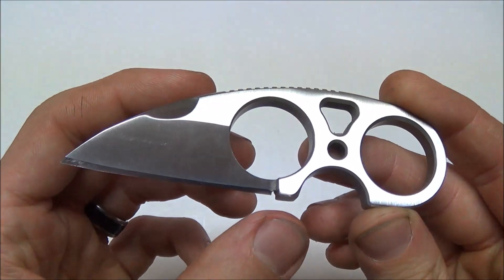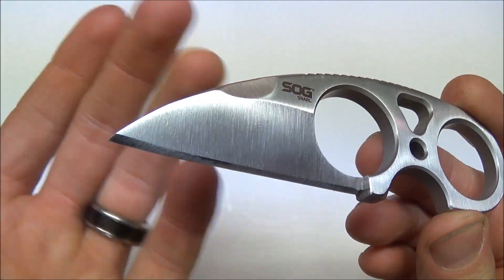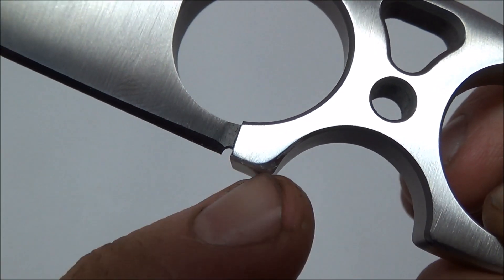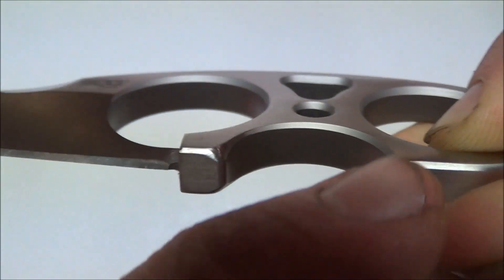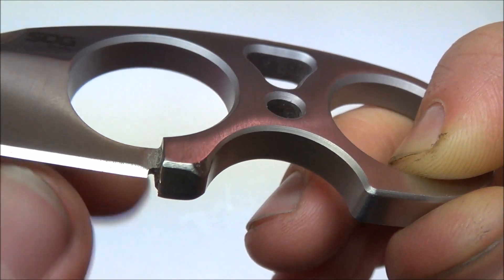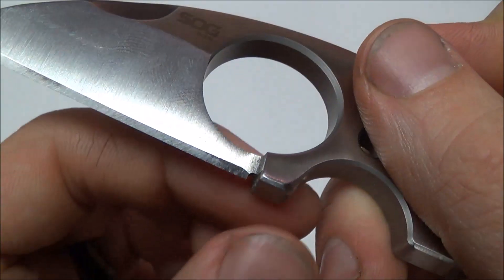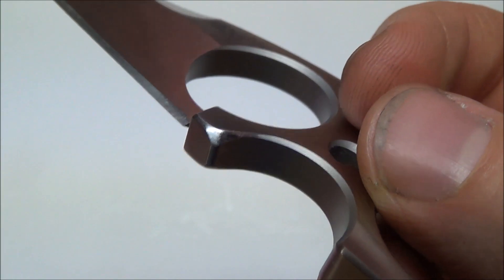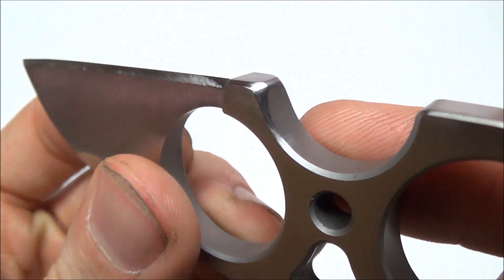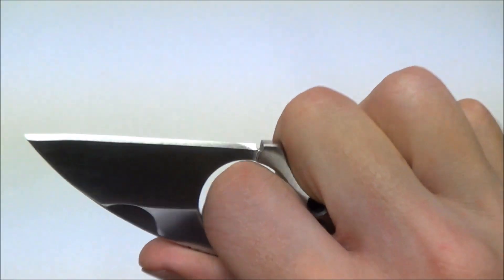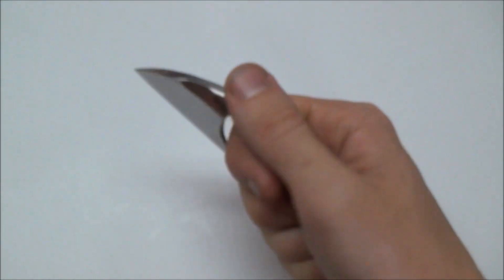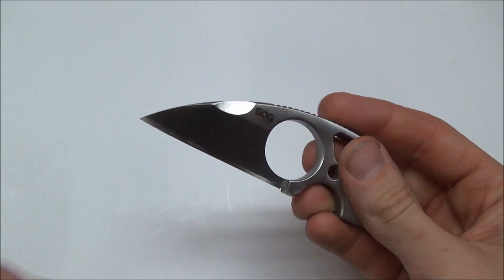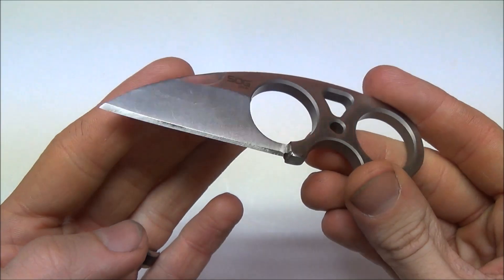The only modification that I've had to do with this knife, I mean, like I said, I did reprofile the edge. That was not a necessary modification. That was just one because I'm picky. But the edge right here, near where the ricasso is, was rather sharp. It wasn't finished and beveled like this side is right here. Pardon me, my fingernails are still dirty from work. I tried to squeeze in this review when I could. But anyway, I just sanded it and then polished it with my Dremel. Just rounded off those edges. Because when I was gripping it, my middle finger was hitting it and it was not cutting my finger, but it was very uncomfortable. So that was the only modification I've really had to do with this knife. And I'm not sure if that's all models, but it's something you might have to do if you get this knife and yours is like that.